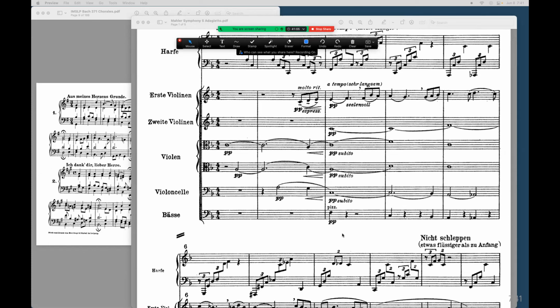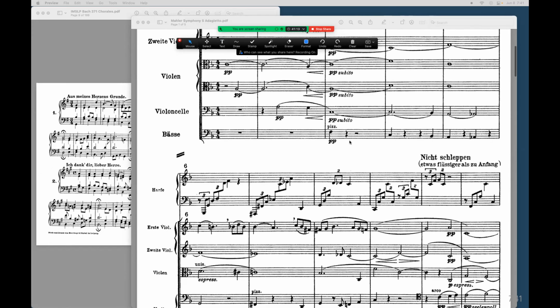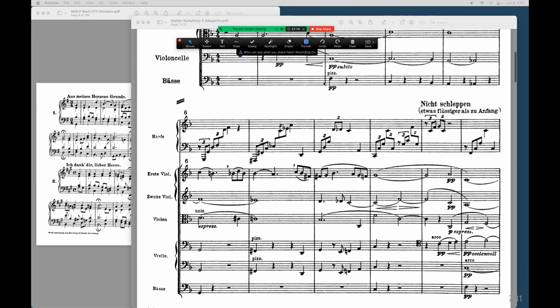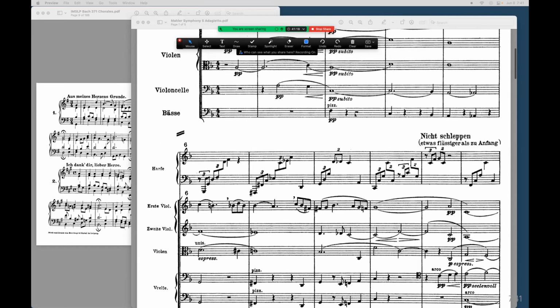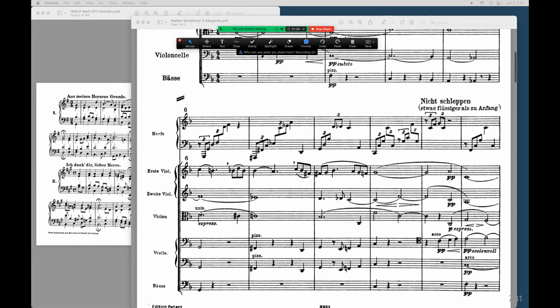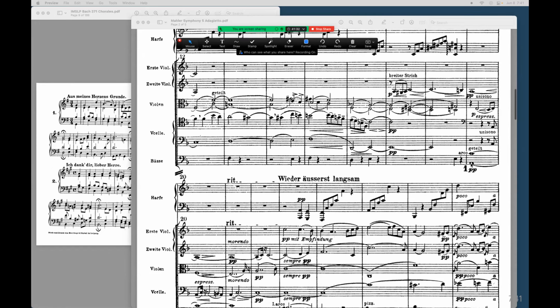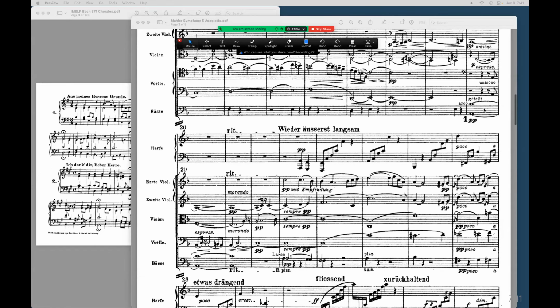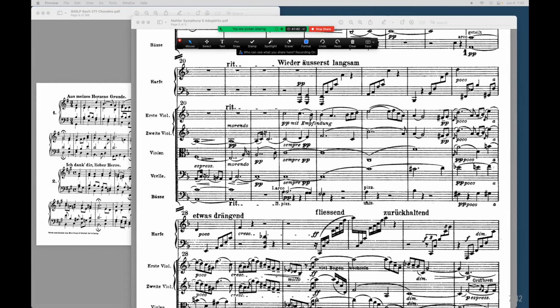Well, there are two ways of getting away with it. Number one has to do with timbre, and number two has to do with tempo. You'll notice that so much of what the basses are doing in this movement is pizzicato. Literally the first note of the thing is pizzicato. If we skim through this really fast, that's all pizz, that's all pizz, still pizz, and it takes us until rehearsal 1 to get our first arco note from the basses, which is three whole notes tied together. Then we have this combination of arco and pizz, and then it's back to pizzicato.